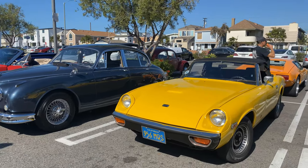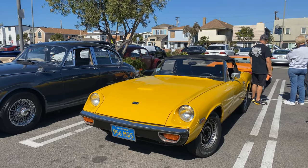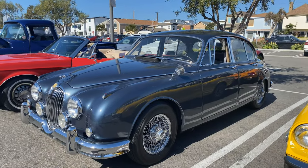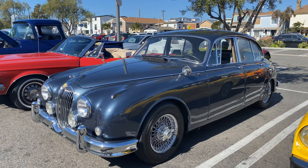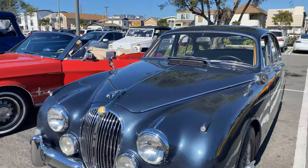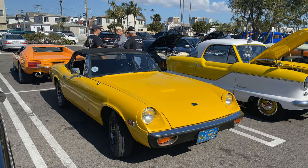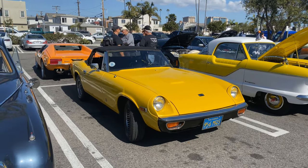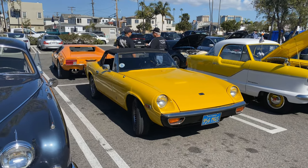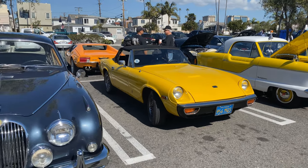Who's Healy? A '74? Yeah. God, I can't believe it. Like 9,500 of them were built as right-hand drive. Like a '74 model. They only made like 10,000 of them. They're cool as can be. So rare. How long have you exactly had the car for? Built late '73, about '74. Most of them, pretty much anything built after September is the next model. Because my buddy was freaking out the other day. He bought a '70 truck and he goes, but it's a '69 VIN. I go, it's okay. Don't worry. Yeah. It's fine.